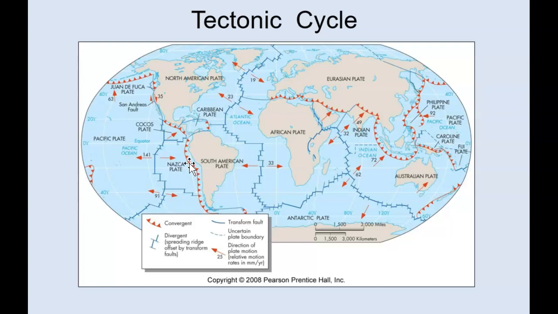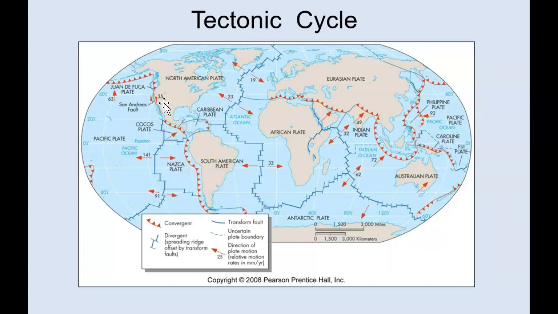Okay, so con typically means coming together. Di typically means going apart. So divergent would be this type of boundary where they're moving apart. Convergent where they're coming together. So yeah, that's what's happening on this side of South America, and that's why you get, for example, so many earthquakes and volcanoes in the Andes.